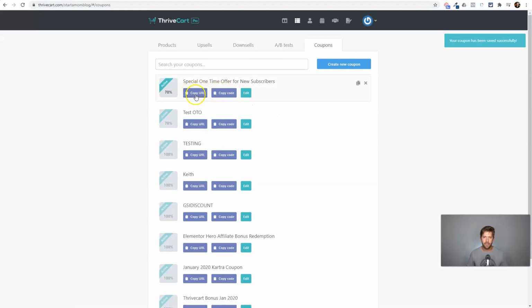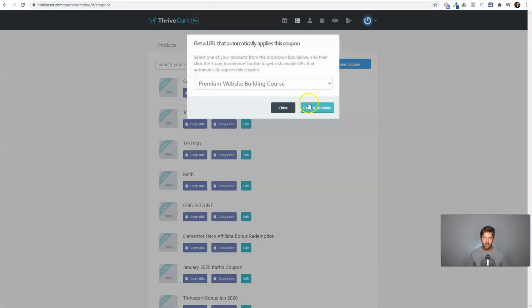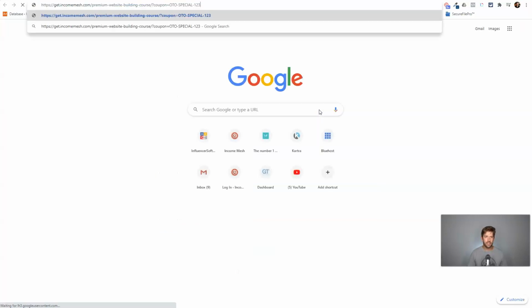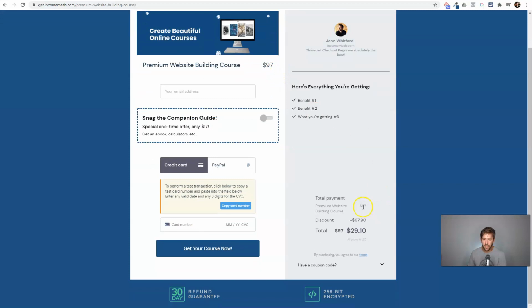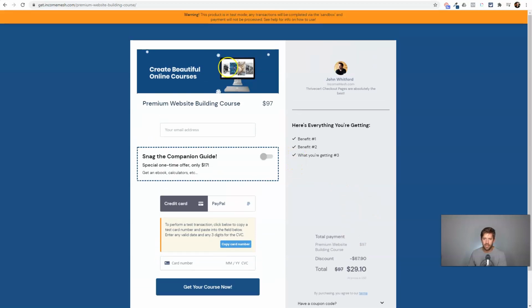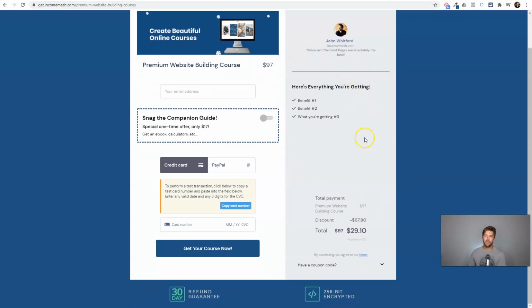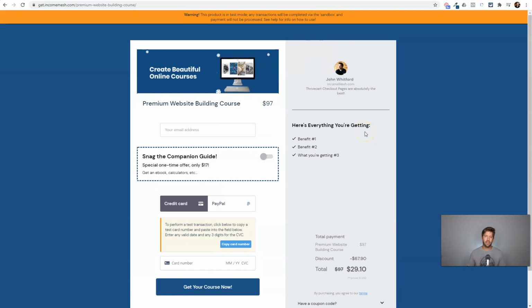All right, and now we're going to copy this URL. And let's take a look at what that does. So now when I use that special URL, it takes me to the sales page. And you can see here that the discount has been applied. It might even still be too much, $29.10. We could use a 75, 80% discount, whatever you'd like to do to make it palatable at that first point. But I think right now the page looks great. Maybe it's a little bit too dark still. Maybe a lighter gray would be nice on the background. But I think this is overall going to work really well for us.